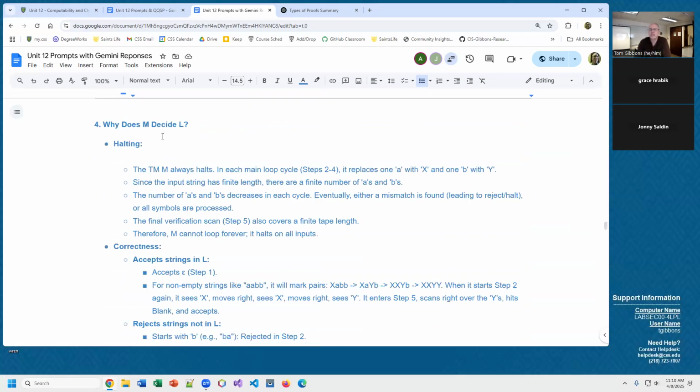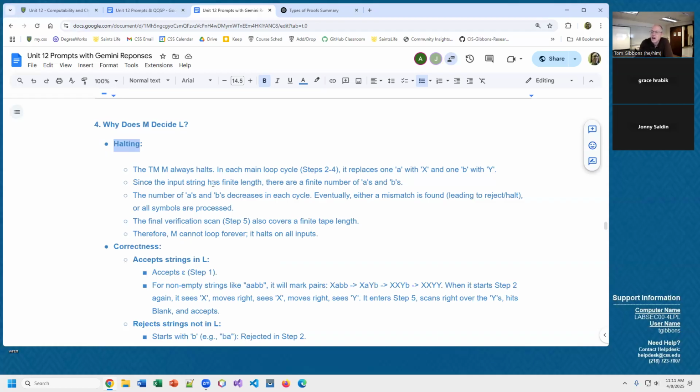So then our question is, does the machine decide L? And so again, we're looking at two things. Halting: does our Turing machine M always halt here? We can look at the main loop. We're replacing an A with an X and a B with a Y. We're always replacing those.